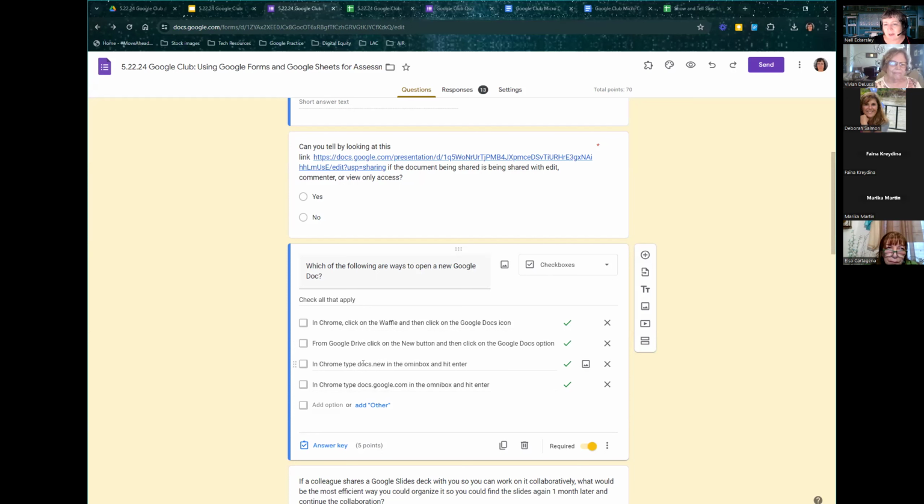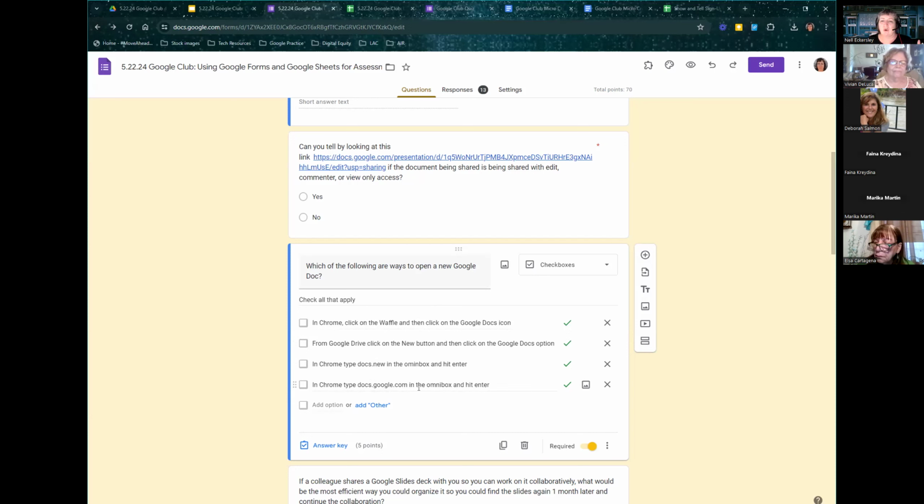If I just type docs.new, that's super efficient. That's really fast, but I have to go back later and tell it where to go because it's just going to sit in my drive without being put into a folder. So when you're deciding what the content is and where you want it to go, that's part of the decision that helps me decide which one of these to do, right? If I'm doing a throwaway Google Doc, I might do this version.